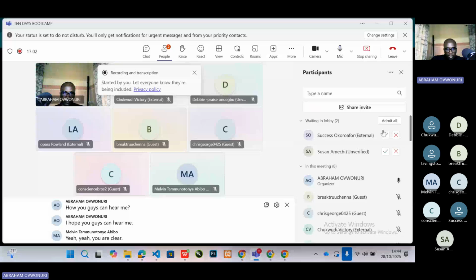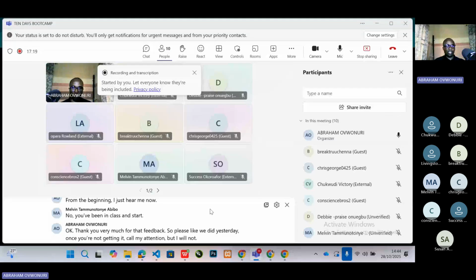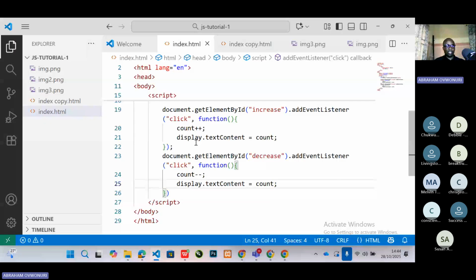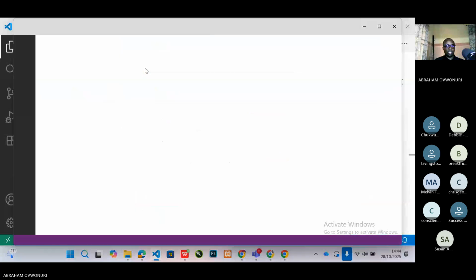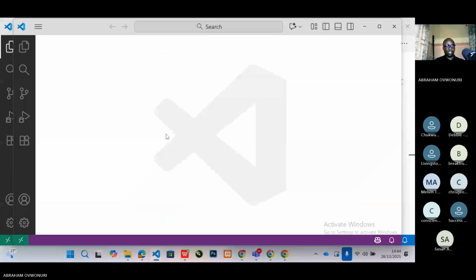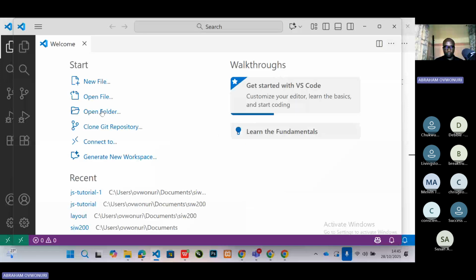Okay, so we go straight to the coding. The first thing that we need to do is the HTML. So I'm going to open a new window. We're going to try to open a folder. That's the place where I store those things.